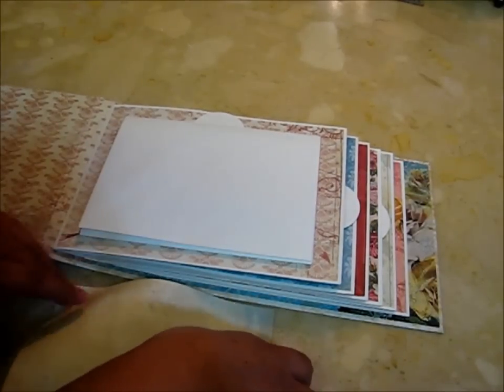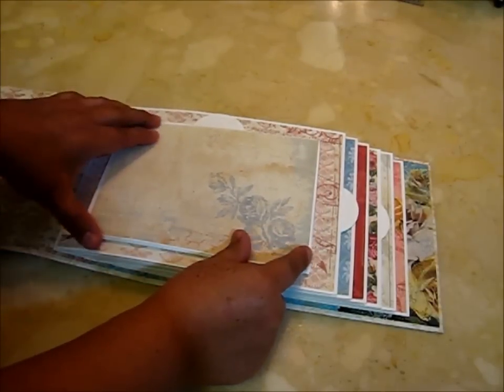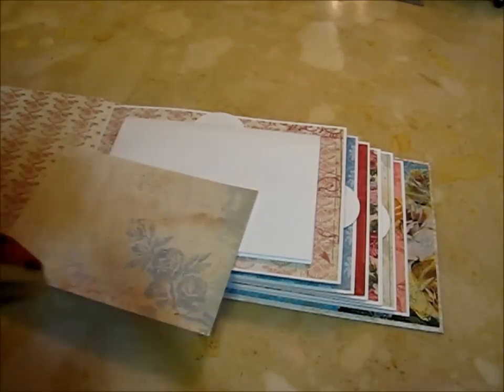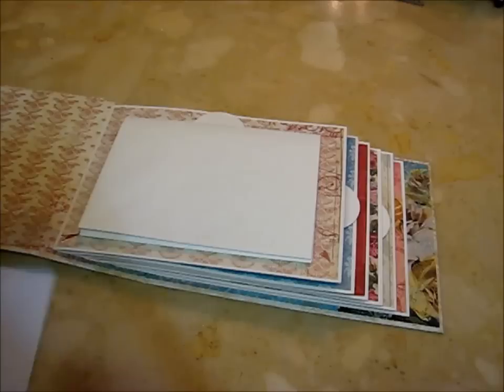So you will have this size, and then you can just tape on top. So I'm going to do that, and you will see how it's going to look. The first ones, I already drew some of the pages, but I stopped on some that I need to tell you what to do. So let's do this one.